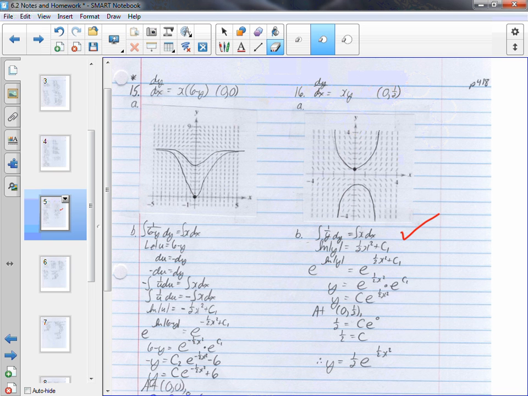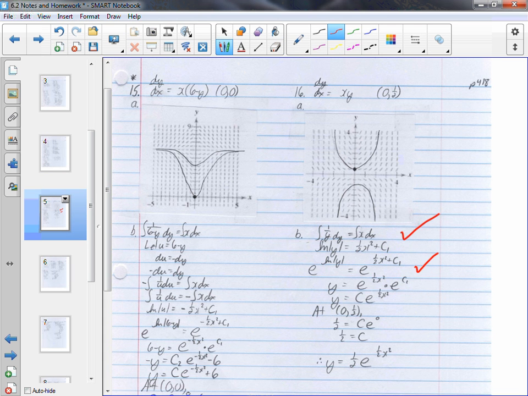All right, now that I've separated the variables, the integral of 1 over y dy is the natural log of the absolute value of y. The integral of x is 1/2 x squared plus c. Called it C1 because I've done enough of these to know that I'm going to have a different C at the end. And by the way, if you just call it C, and then you get down to this step and realize you want to make another C, all you got to do is go back and put little ones there. So it's not like if you don't know it's coming that you're sunk.